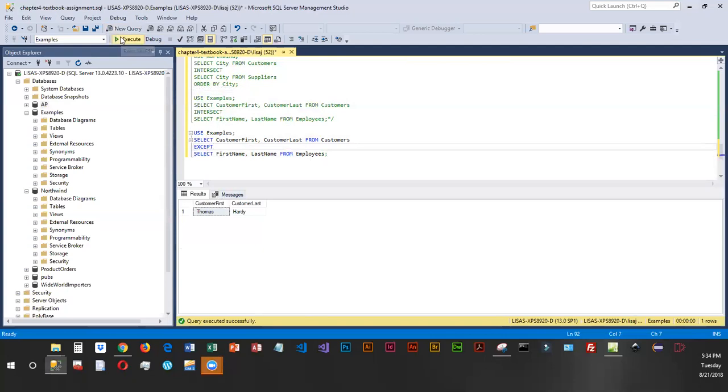So let's go ahead and execute. And so if we were to look for Thomas, we are not going to see him, because we said don't display this. And at this point, we're going to go ahead and move that down and save our changes.